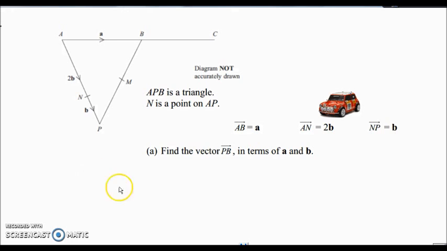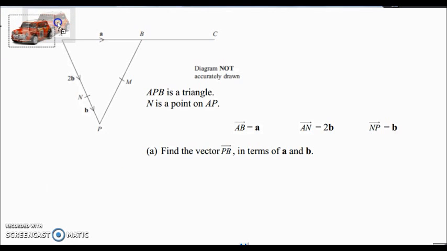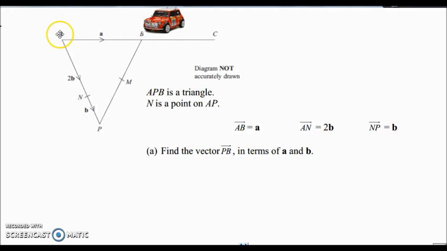Okay, hopefully you had a go at that. Let's get the car out and see where we stand. So, we start at town P as given by the instructions here. Start at town P and drive to town B. So I'm going against the arrows here, and I've gone minus B there, and then I've got an extra 2B there to get me up here, round the corner, handbrake turn, and then I'm going with the arrow here along to B. And that was an instruction of plus A. Went with the arrow, and it was plus A.